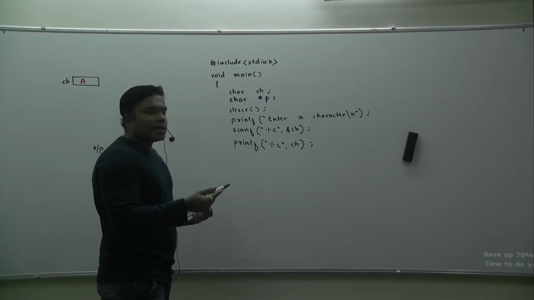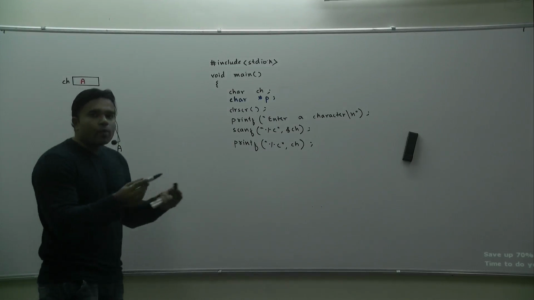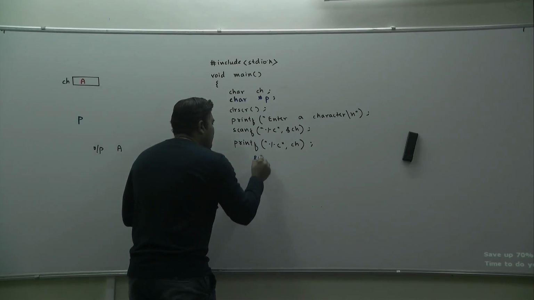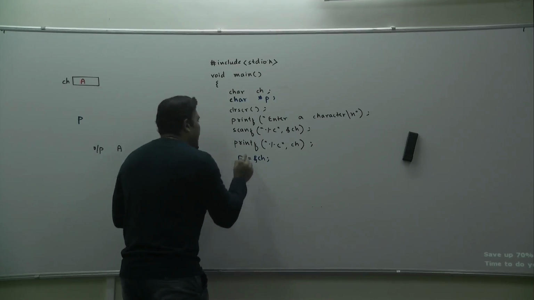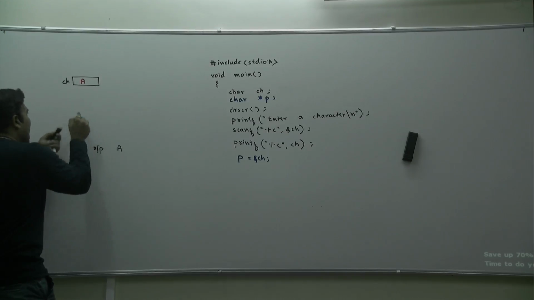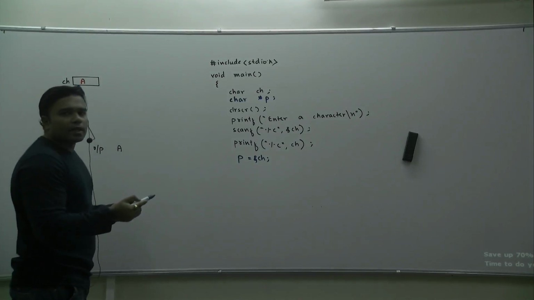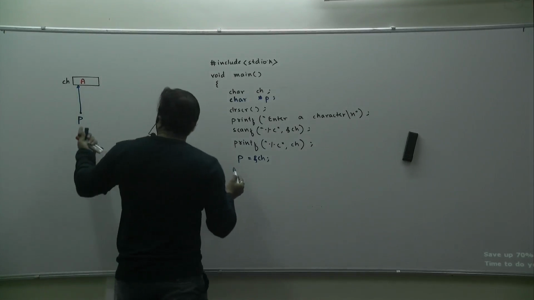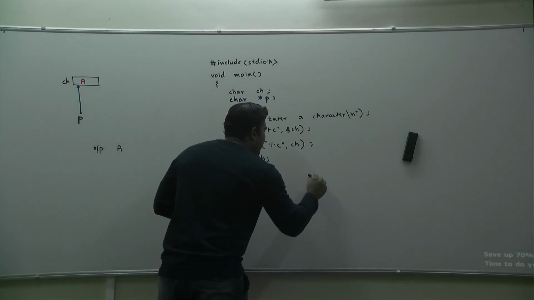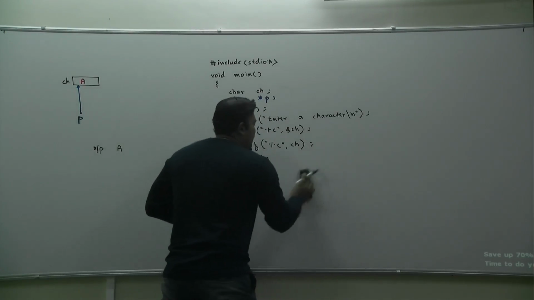Next, as of now, this pointer that you have created is a dangling pointer. Whom to point to, it doesn't know. You should give the address of your ch variable to the pointer. In other words, if you give the address of this to this, the meaning is that this is pointing to this. That is the meaning. Now, if I have to print through the pointer, I should penetrate the pointer. That is what I am saying here.